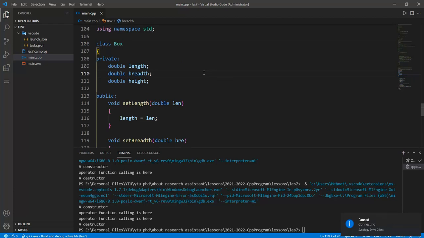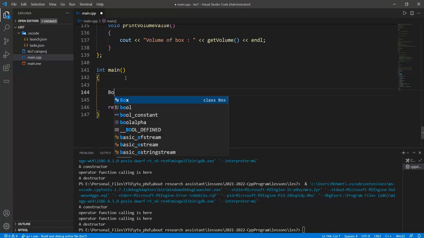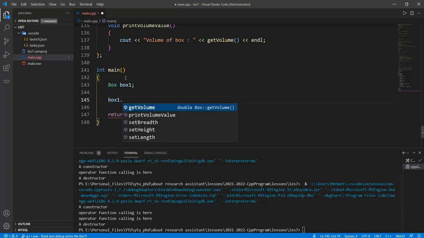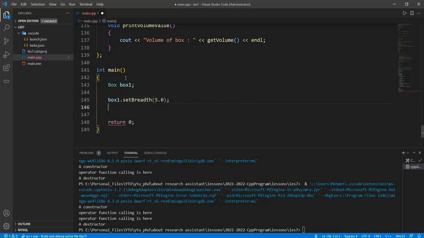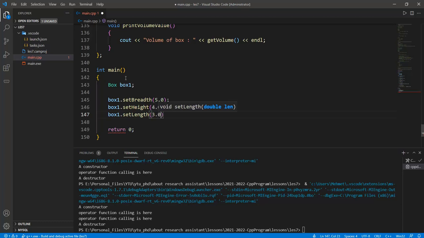And so if we have this kind of boxes, box can be defined by this one, box 1, and so box 1 set breadth value to 5 times 5, box set height value for 0, and box 1 set length value 3.0.